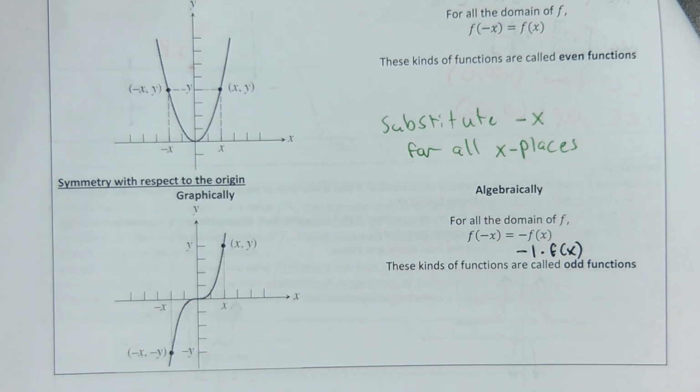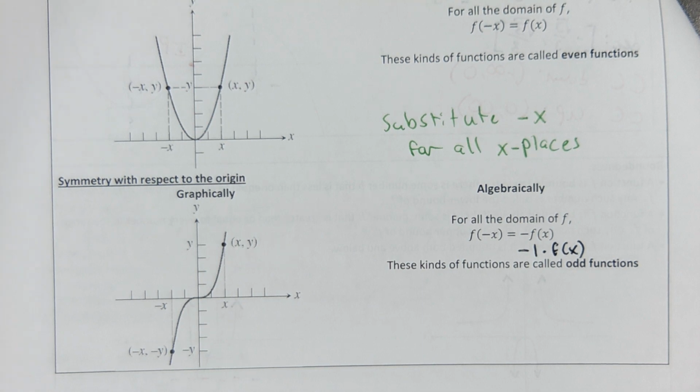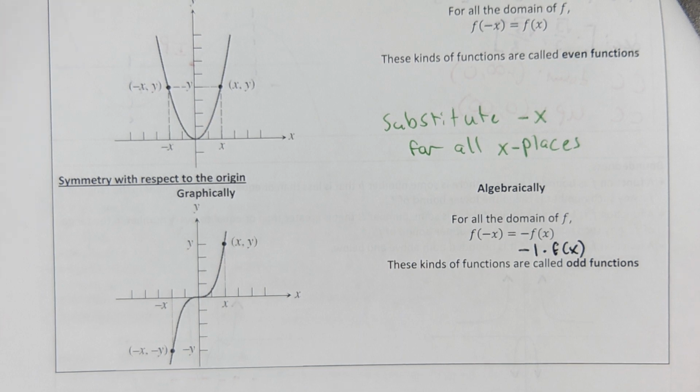So everywhere you had an x, you will substitute in a negative x. And then you'll see what happens. Substitute negative x for all x places. And that should be reviewed, but it's okay if you don't quite remember. Are we ready to put these things into practice and see what's up? Look for patterns and put on our thinking caps?